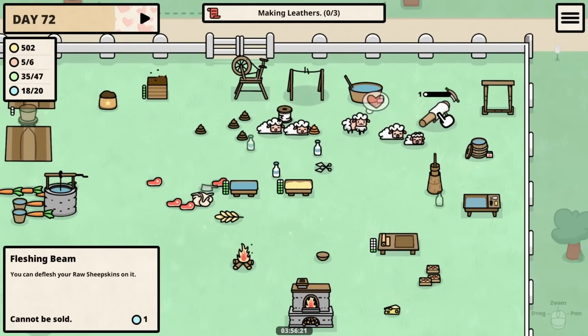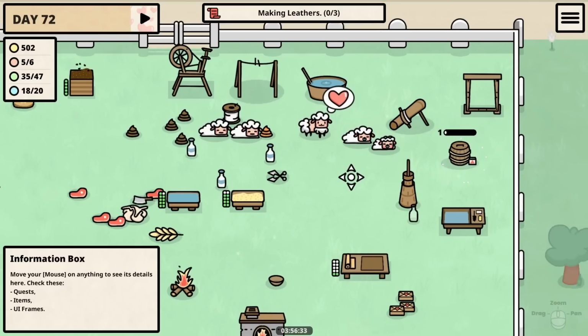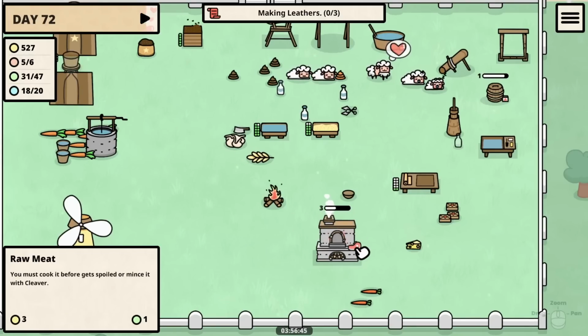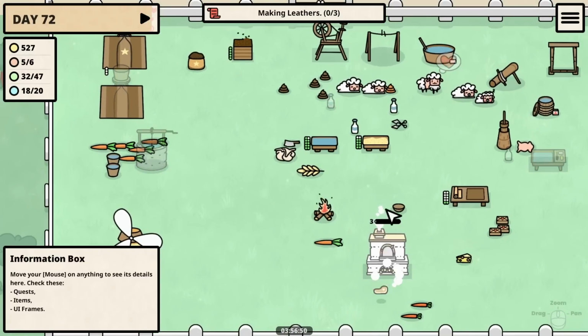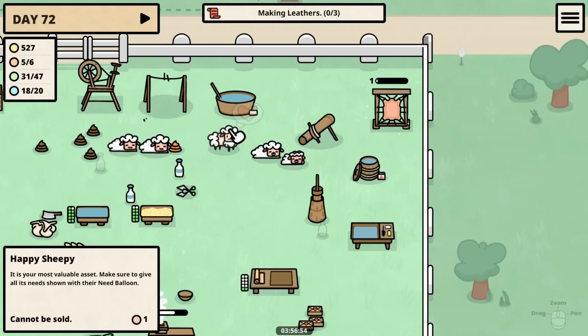So we bring it to this so we can tan it out. And now we have sheepskin, which we can put in a tanning barrel to increase the quality of it. That'll take a little bit. And there's also all these muttons that we can throw into the oven. And we also need to throw the carrots in there too before they rot. But now we have a wet leather, so we bring it to a stretching rack.